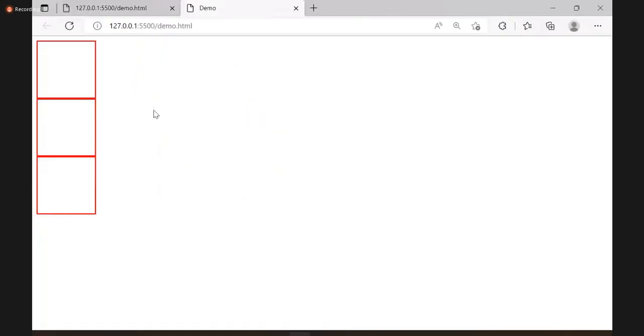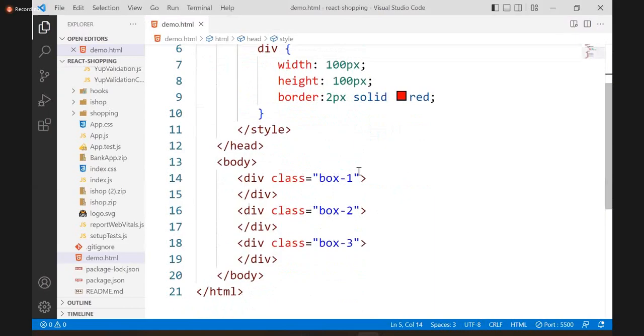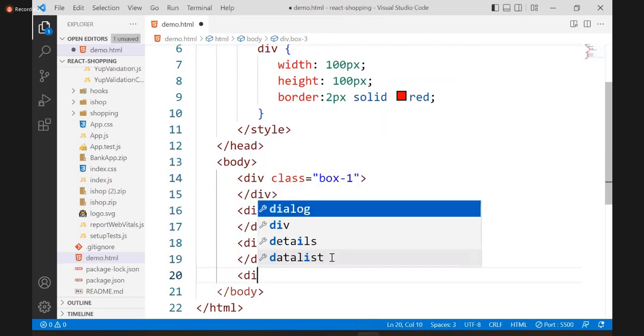Now the question is how to access these 3 boxes. We have to give box 1 one effect, box 2 another effect, box 3 another effect. In CSS, is there any technique to access all these 3 boxes? Suppose we have other divs, we should not access them.